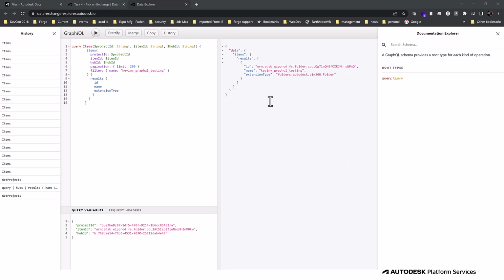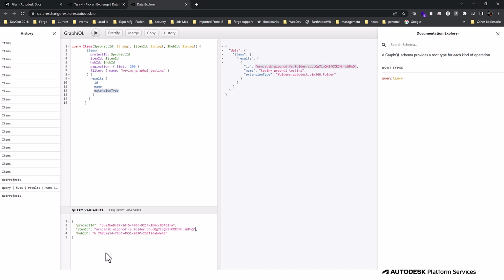Okay, now the next thing to just talk quickly about is this extension type. Okay, so if you notice over here, you see we still are looking at folders. And what we want is an exchange, right? We want to get the data from an exchange. So I'm still iterating down in folders. So the next step is to execute this again, except now we're going to use that item ID.